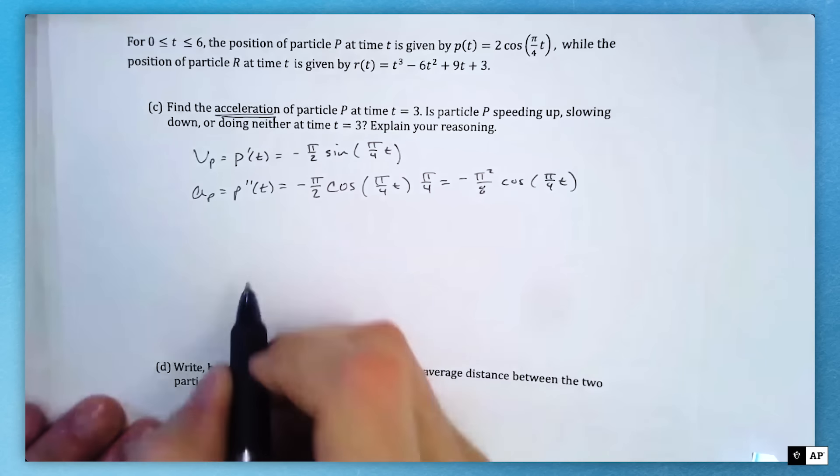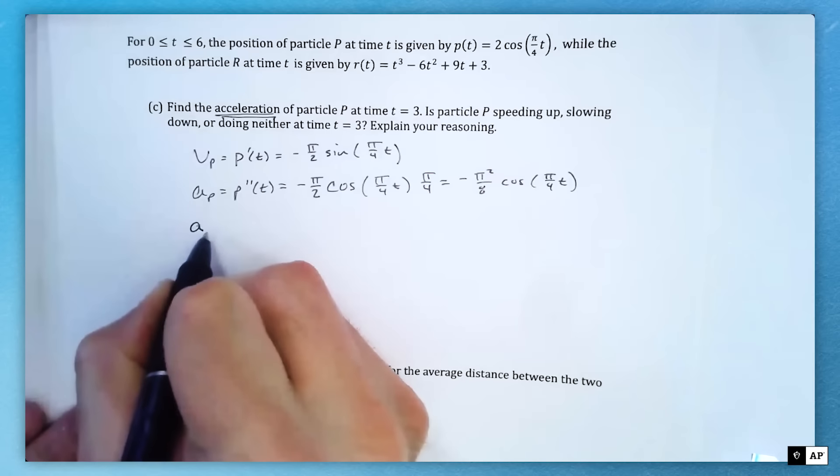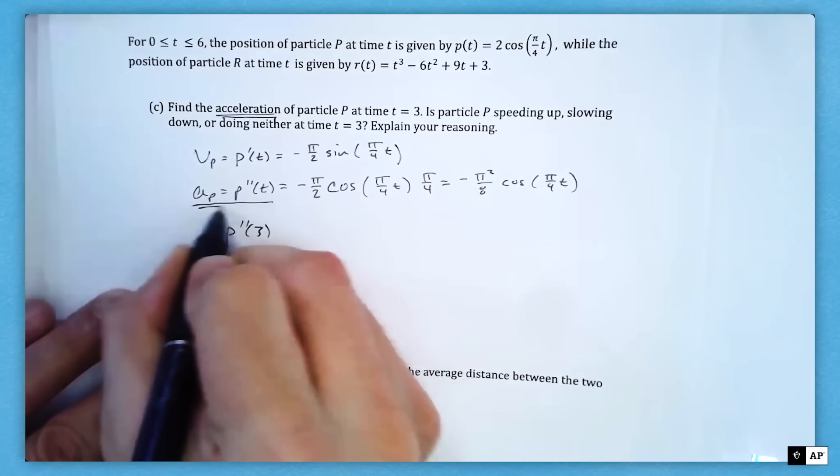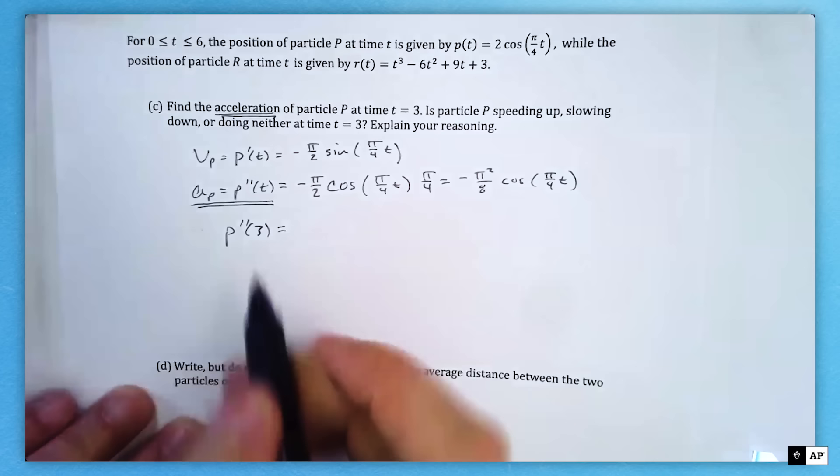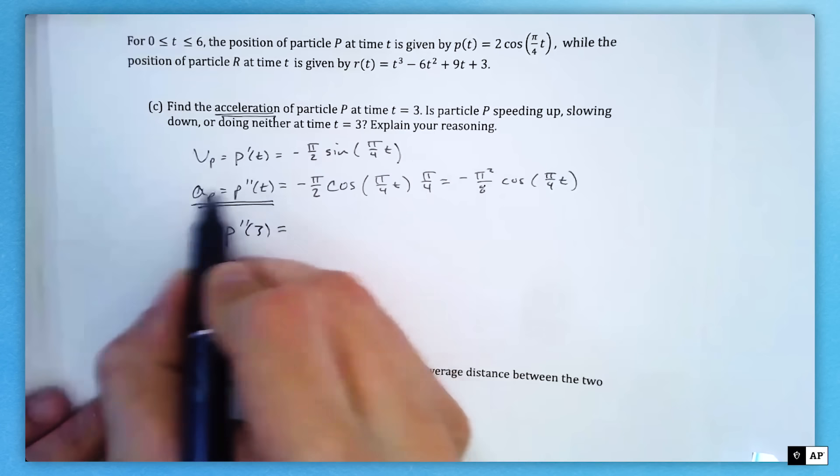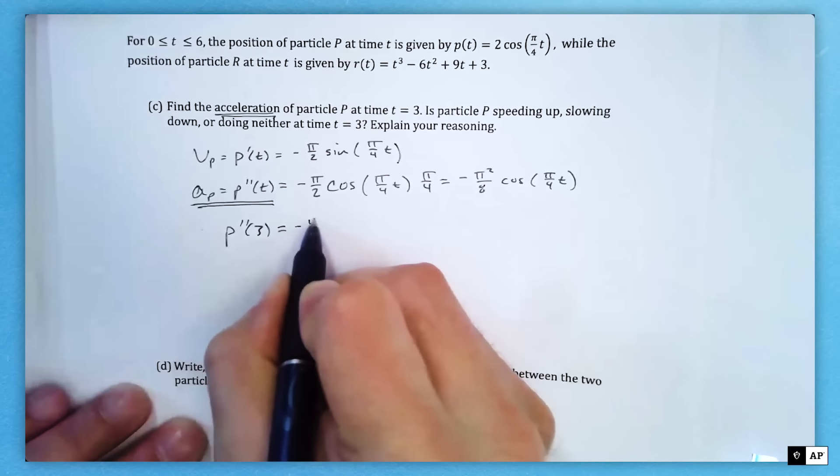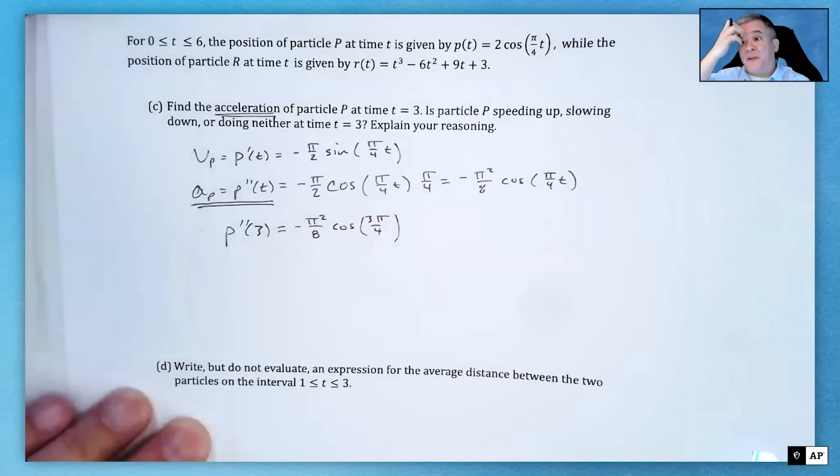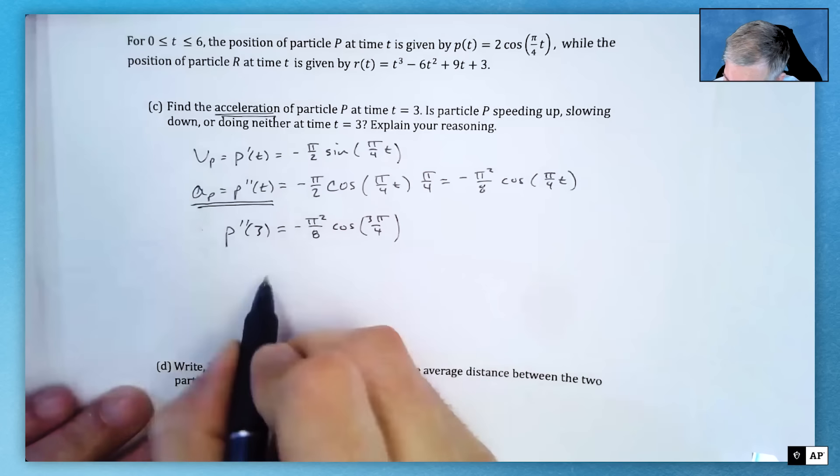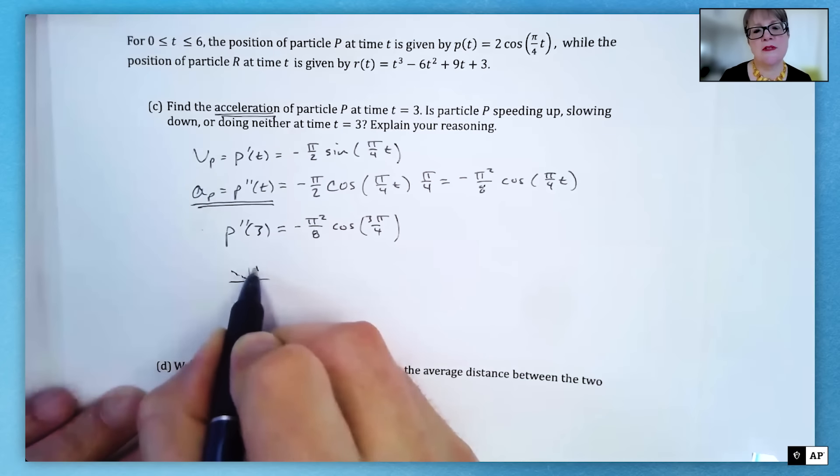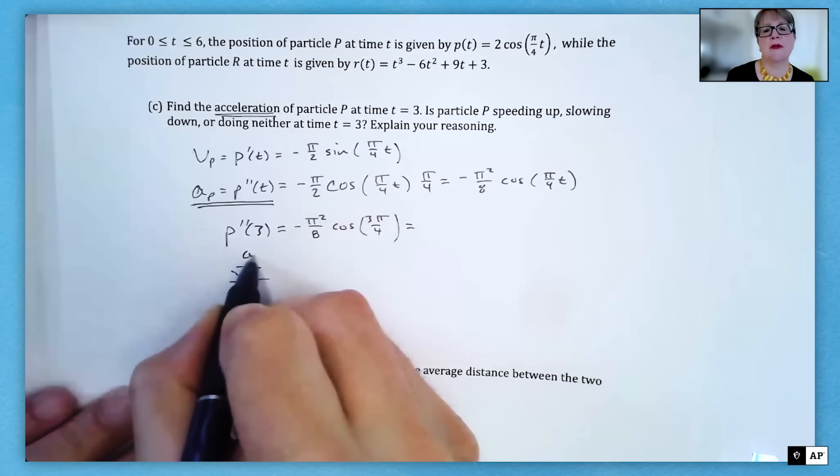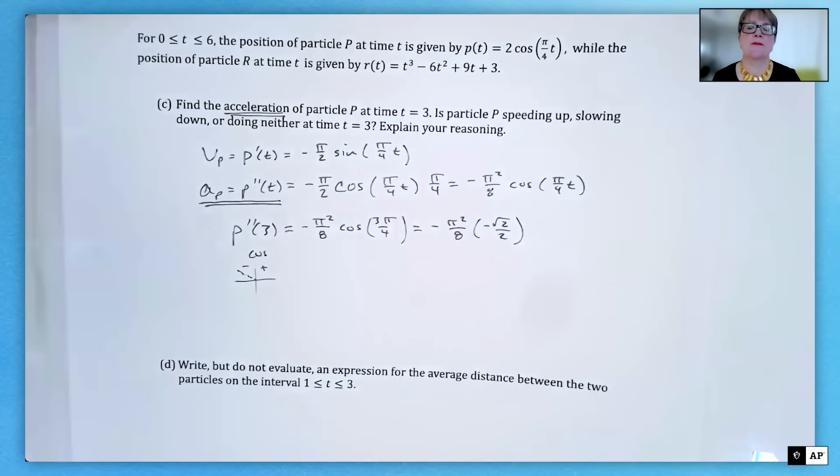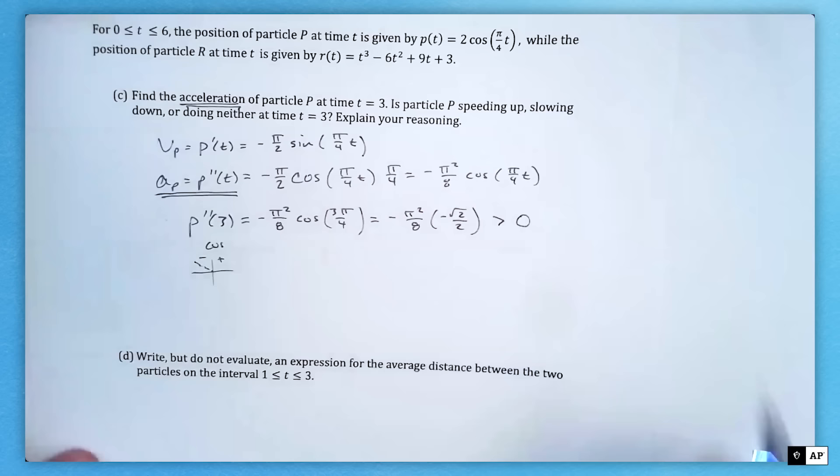Negative π/2 along for the ride again, it's just a constant multiplier. Derivative of sine is cosine, and then that chain of π/4 occurs one last time: negative π²/8 cosine of π/4 t. That's my acceleration formula, and they want the acceleration at time 3. I'm going to call it the second derivative. You do want to make this relationship, by the way. It's very important to show setup and work. I do want the reader to know that I realized the second derivative is acceleration. We're going to have negative π²/8 cosine of 3π/4. How do you do cosine of 3π/4, Verge? Do you have your reference angles memorized?